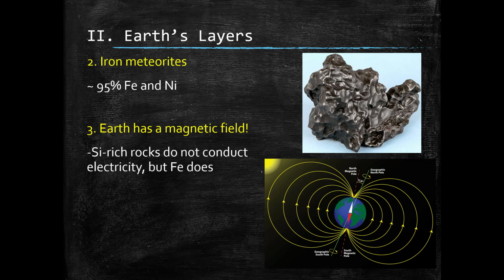Okay. So we know that most of the crust is created with silica-rich rock. And it turns out the samples that we have from the mantle still have a good amount of silica in them. But silica-rich rocks don't conduct electricity. Iron does, though. Metal does. Nickel does. So in order for us to have a magnetic field, and we know that the outer core of the Earth is liquid, boiling silica-rich rocks wouldn't create the magnetic field, but boiling and convection of iron and nickel-rich rocks would create a magnetic field. So those are the three lines of evidence that the core of the Earth is indeed a metal.